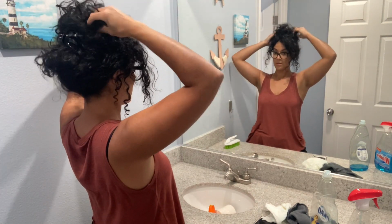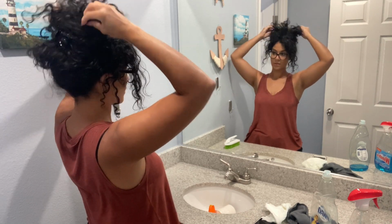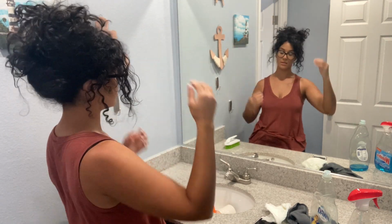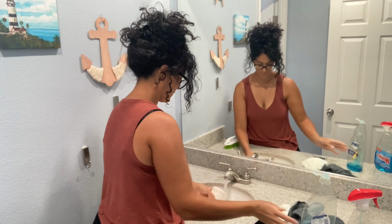I love deep cleaning bathrooms. Of course, my hair is going up because it's always a mess. But when it comes to the daily cleaning of the bathroom, I don't know, something about deep cleaning for me is just relaxing, and it's almost therapeutic. So we're gonna go ahead and get started.